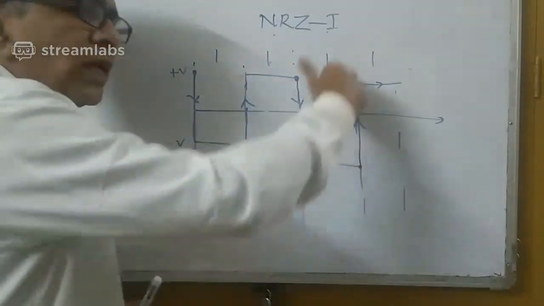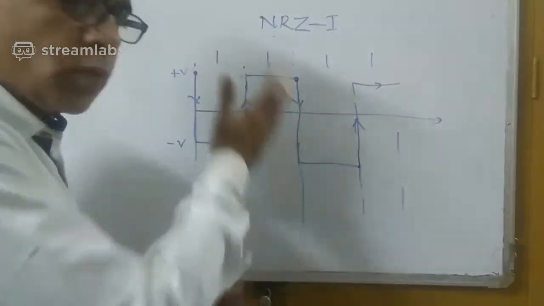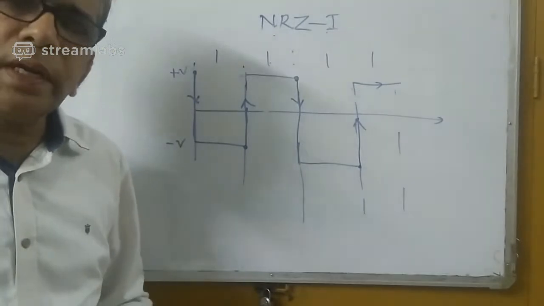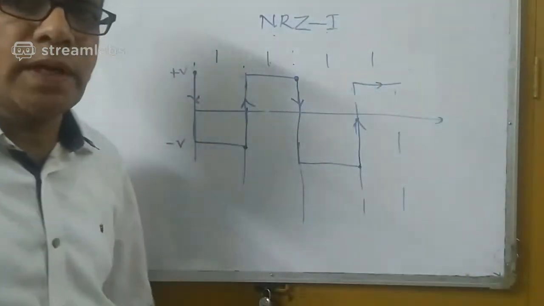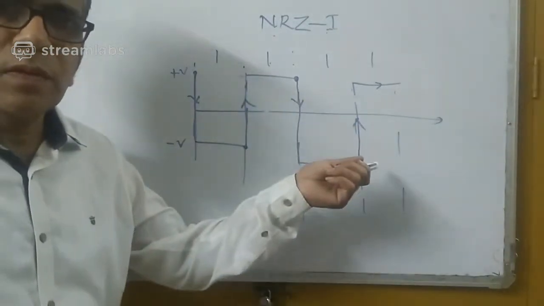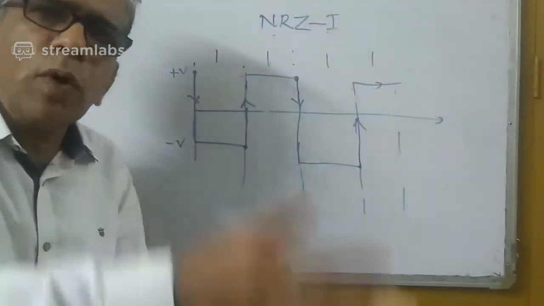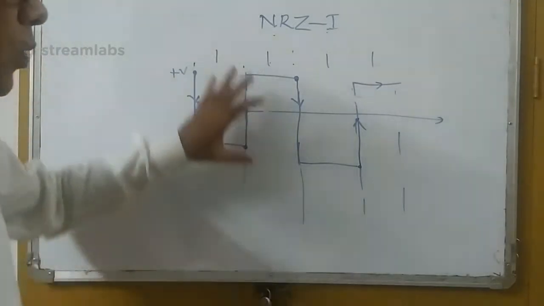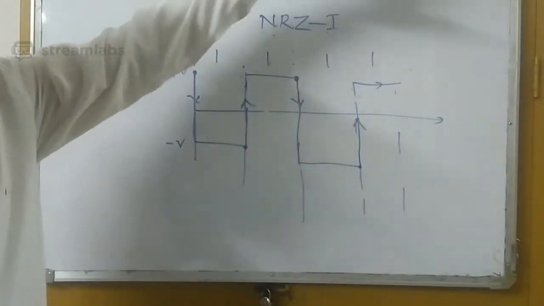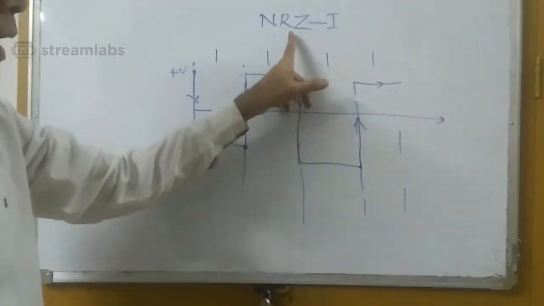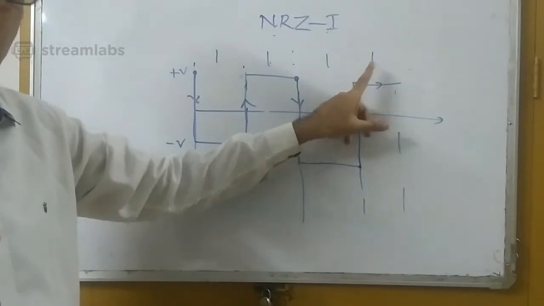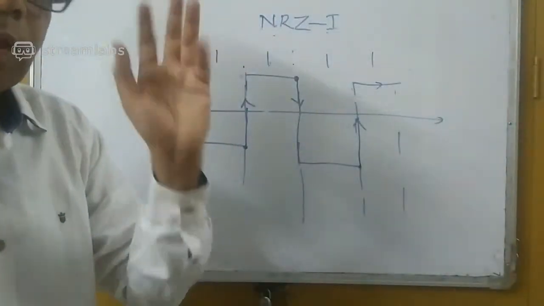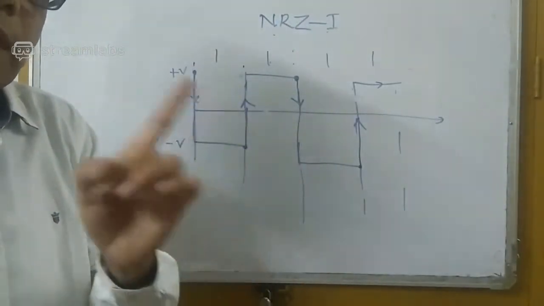Once it starts oscillating like this, moving from one voltage level to another, the problems of baseline wandering and DC component presence will be eliminated because of these oscillations. If there is an absence of oscillation, it will lead to one kind of voltage, either 0, or positive, or negative voltage. That type of representation will create a problem. So at least for this kind of bit stream, we eliminated that problem. But when it comes to a series of zeros, that problem will persist, the problem we saw in unipolar NRZ.